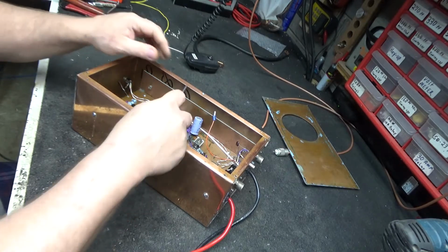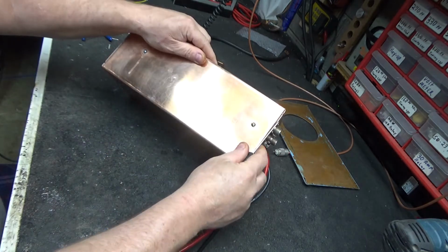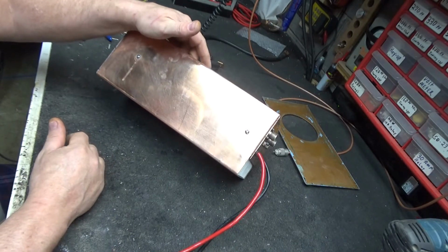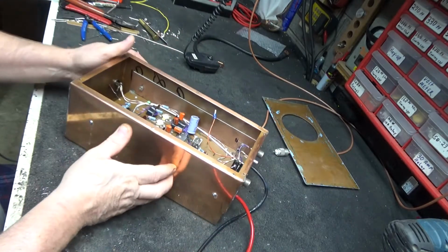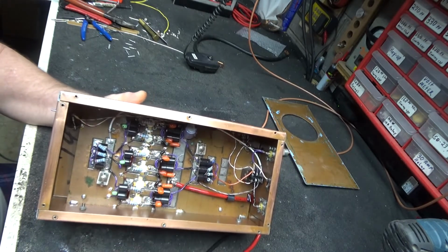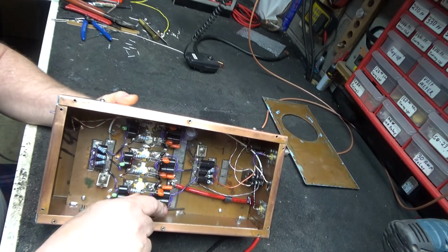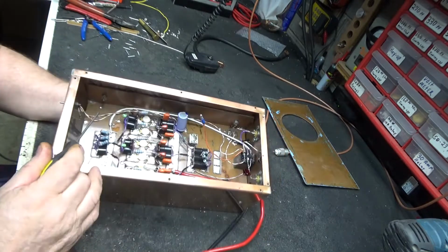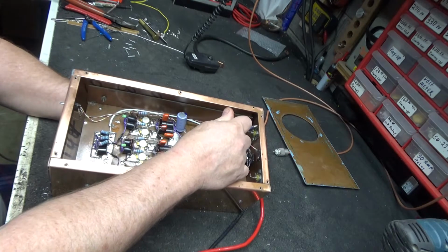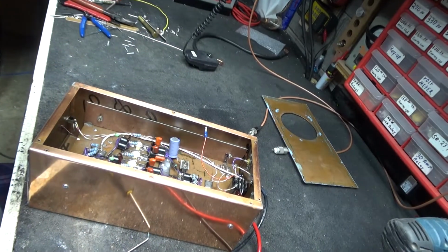And I don't know whether he took some Blue Magic to this and tried to clean it, but there's a lot of blue-looking goop around the seams. So I think he tried some Blue Magic to shine it up. Damn, this would be such a pretty little cabinet if you could get to every bit of it and shine it up. But along the board here where it was soldered down, that's cracked. This one's cracked. This one's cracked. That one's cracked. These look like they're trying to weld themselves together. They were trying to make connections and it just couldn't, and it started welding itself.